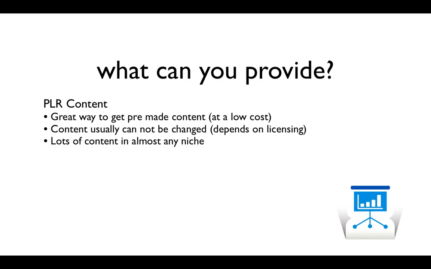So this content can usually be changed as well, or usually it depends. You can get the master rights to it for a little more money and actually label it as your own content, but you may not be able to do that. You may have to list it as the system as you purchased. And there's tons of PLR content out there. We'll look again in Module 5 at some different examples. But again, in the resources section of this site is a lot of information about PLR content.